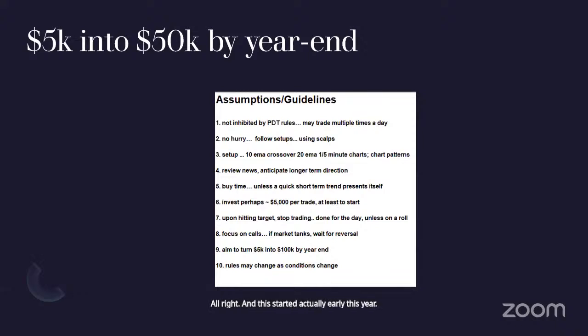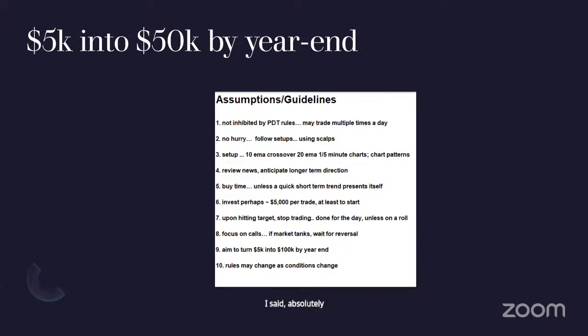At the beginning of the year, I started working with a gentleman. And he said to me, Hugh, I've got $5,000. I mean, I could trade as many times during the day as I want. I've got lots of money in my account, but is it possible to take $5,000 and turn it into $50,000 in 1 year? And his name is John, but not the John that's in our trading room, but this is another gentleman. I said, absolutely it is.